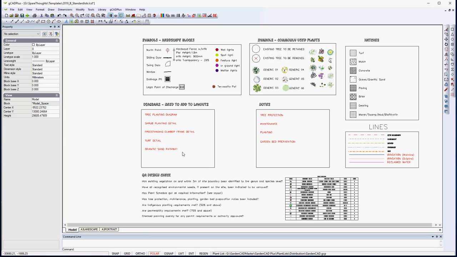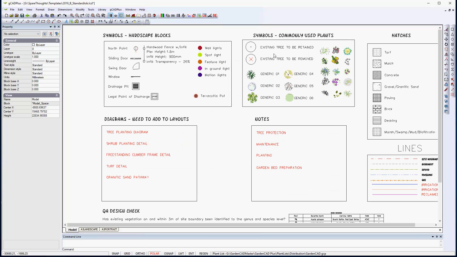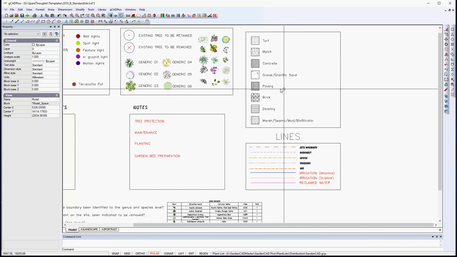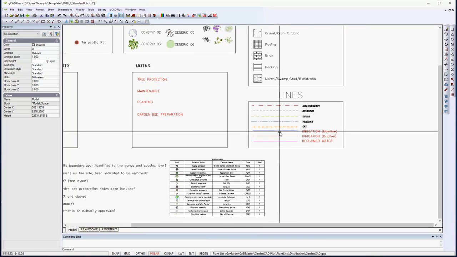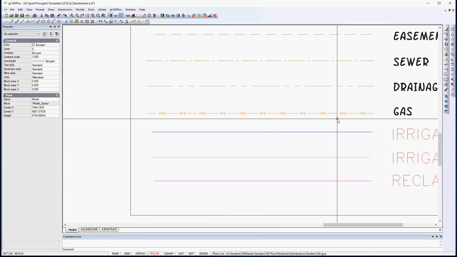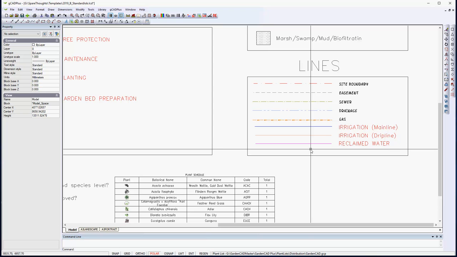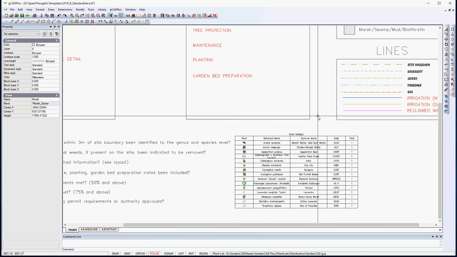Well, you may well have developed a template for your design practice, and in that template drawing you might have a whole list of useful things for jobs that you would use consistently across jobs. You might have some standard symbols for the existing trees to be removed, some north points, sliding door symbols and so on, a series of hatched areas indicating some sort of legend. If you use lines with different patterns in them, a gas line running through there, irrigation line and so on, you might have all of those in the template drawing.